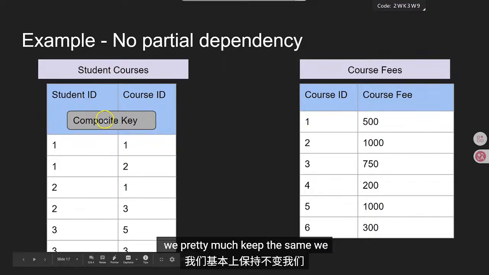So one table will show the student, and it will show the course. So he's doing course 2, course 3, course 5, 3, and 5. Okay?